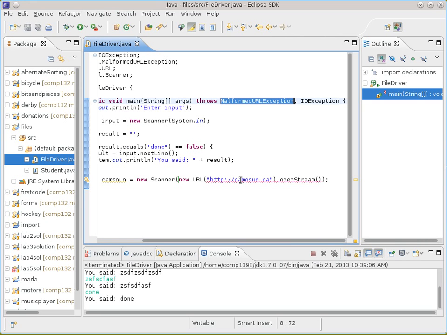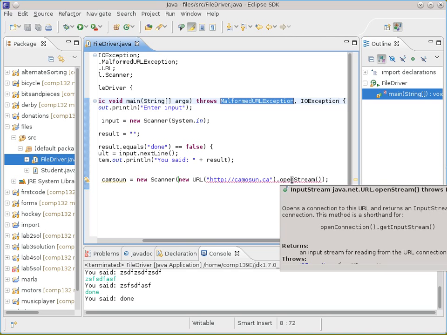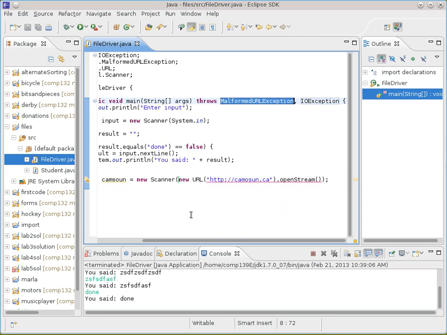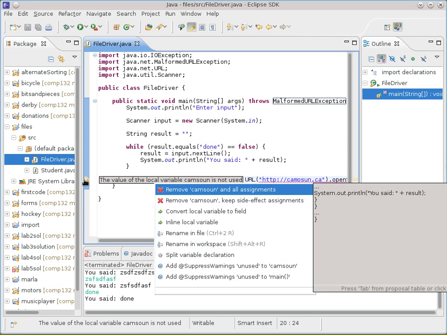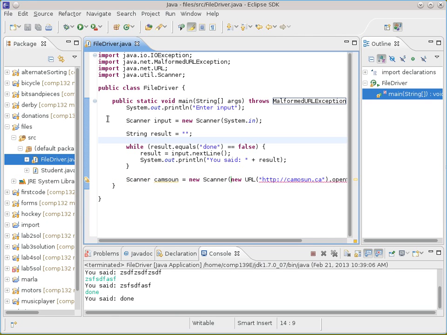What else am I missing? See what my little bulb says. I think that's right. I think that little red underscore is an artifact from the looks of things. I don't think it's generating an actual error message. We'll just give it a try. I spelled Camosun correctly.